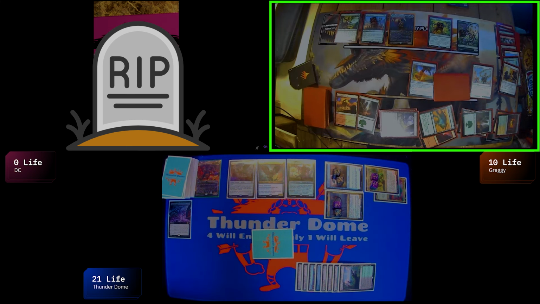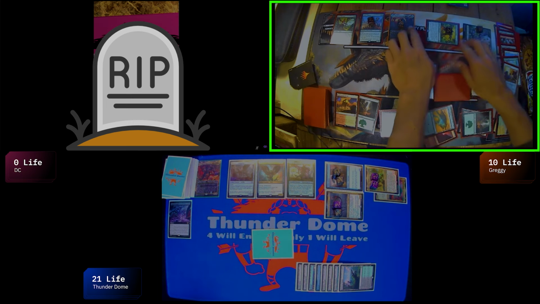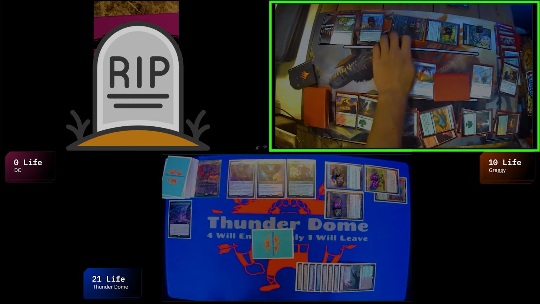I at least want to make it relatively close. What's your health at, Thunder? 21. Okay, we've got 3 creatures there. All right, what you gonna do, big guy? This could be very close. We'll see how this goes. Next turn, you've got me, so I'm gonna swing all out with what I can. I think you may have me.